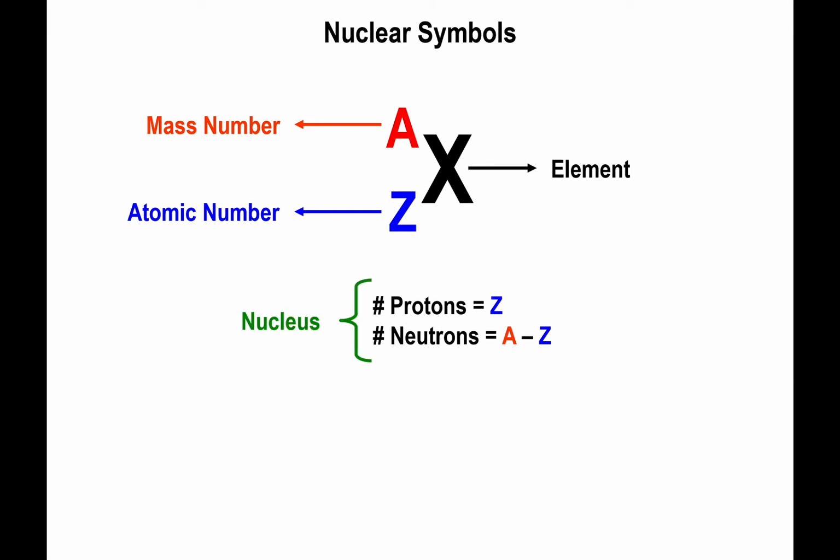And together, the number of protons and neutrons are the nucleus. So in essence, the mass number represents the number of nucleons that you have present in your element. And it's the changes that will be taking place in the nucleus in the nuclear reaction that we depict as nuclear reactions themselves.